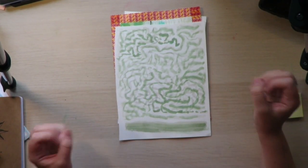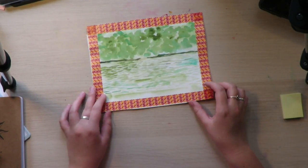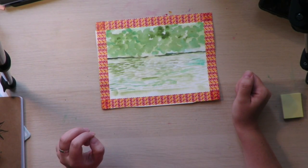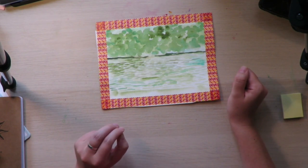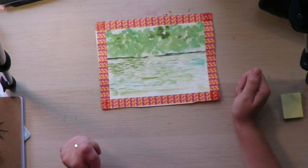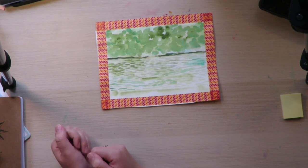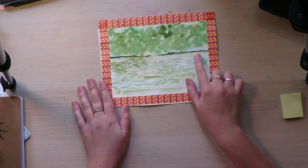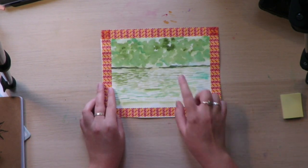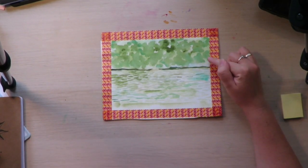Boom. This was another landscape where I tried to tape off the edges so that it would be finished, but I don't do finished pieces very often. What is a finished piece of artwork? Is any artwork really finished? Yes, but none of mine. So you can see here I used a very pigmented green and some lighter greens and techniques and blah blah blah. I actually really like this one, so I think I'm gonna go back.